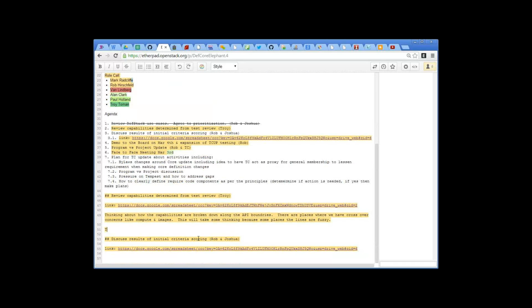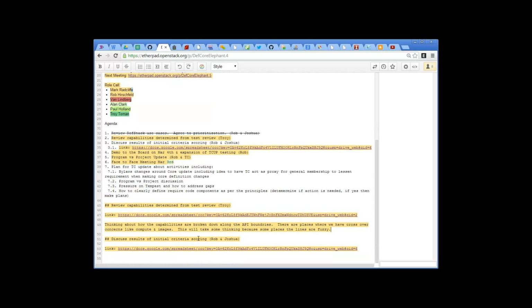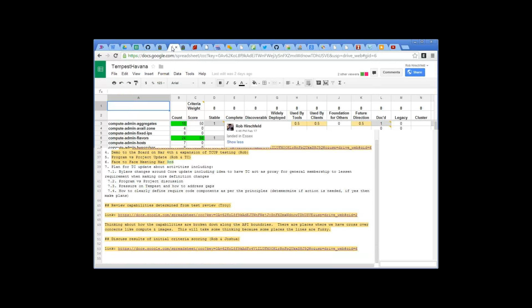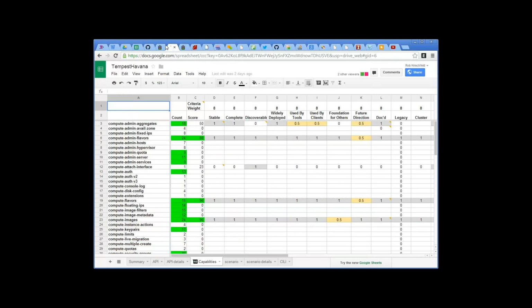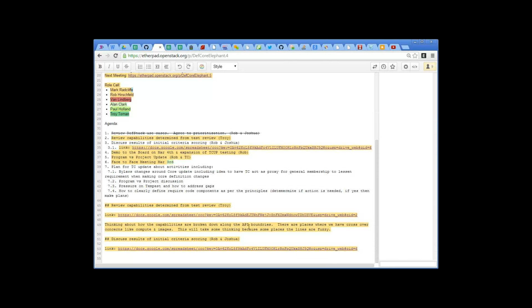It looked like somebody took the work after the first pass I did and actually built a capabilities tab in the Google Docs spreadsheet and put up a sample of what a scoring mechanism might begin to look like. So I may have some work to do to update that capabilities spreadsheet to match some of the refinement that I've done on the API details page, and that's something I'm going to be working on between now and when we get together on the 3rd, I think it is. Right, and that was Josh and I, and that's the next item on the agenda.